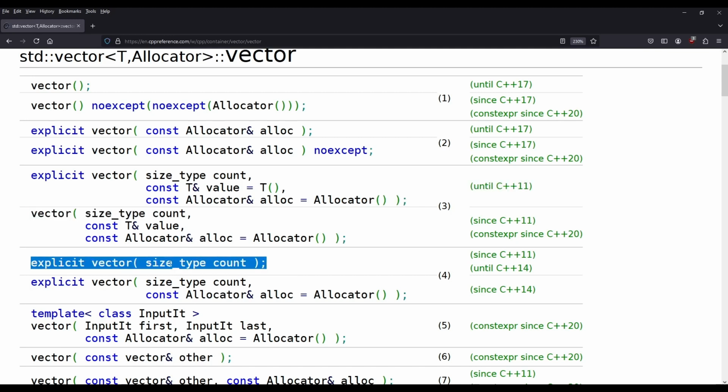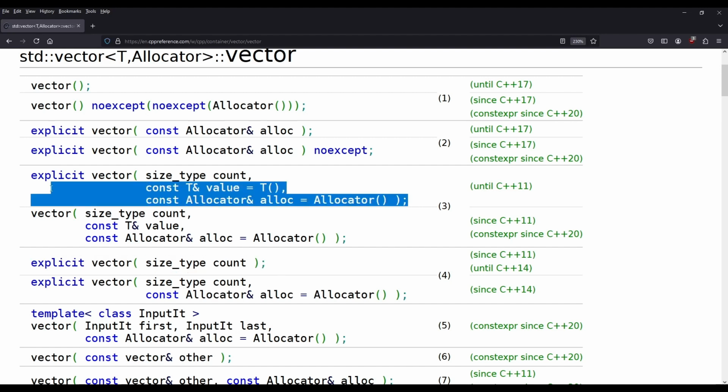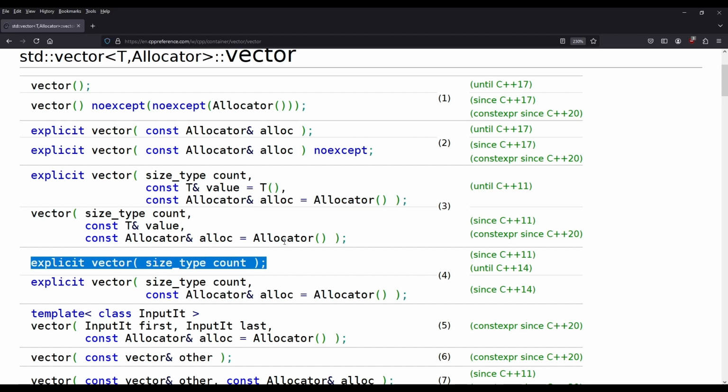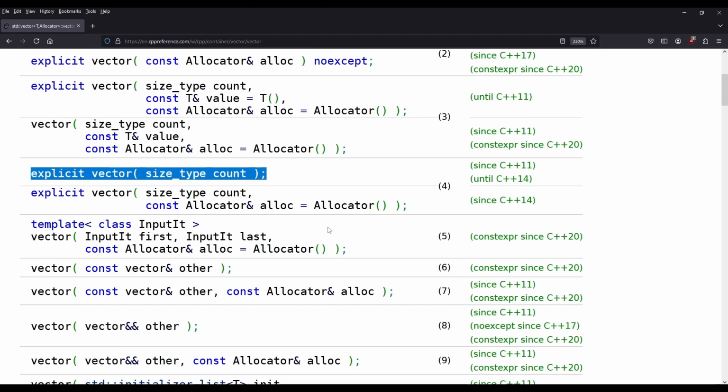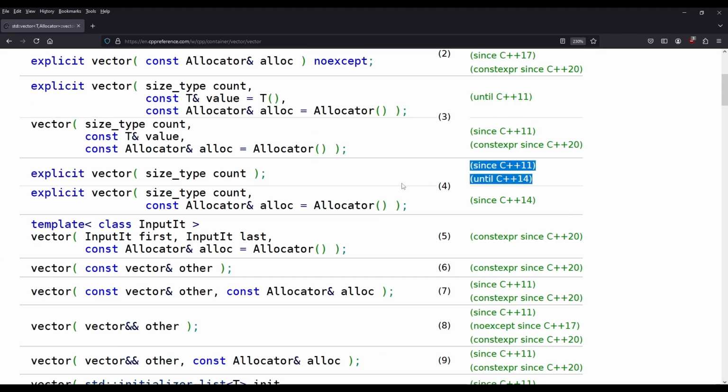Yeah, count right here, which is kind of interesting because you already have these defaulted, right? So it's kind of redundant they're putting this here, I think. Although they are showing the version you could do it. This one has like 14, right?